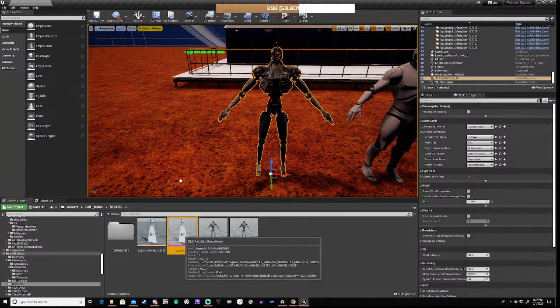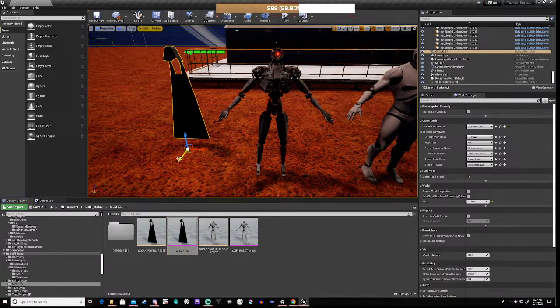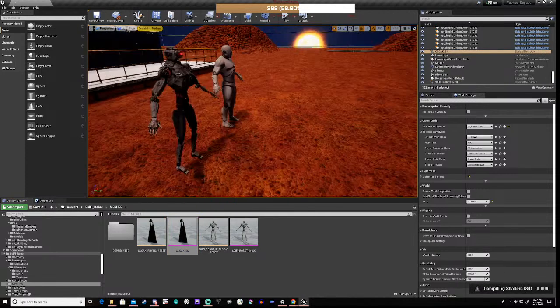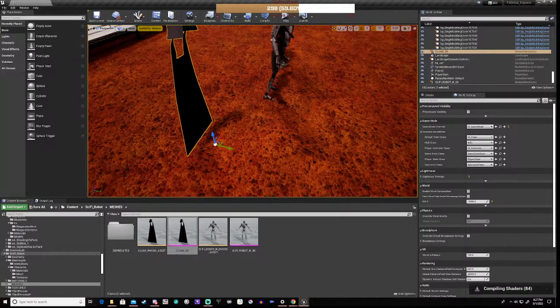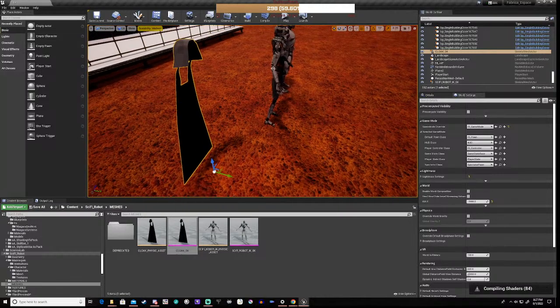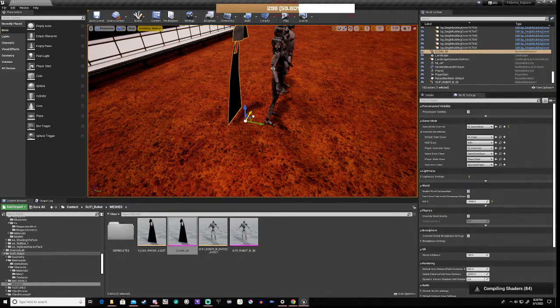Now the interesting thing is, what is this cloak? Now I'm guessing that we attach it.